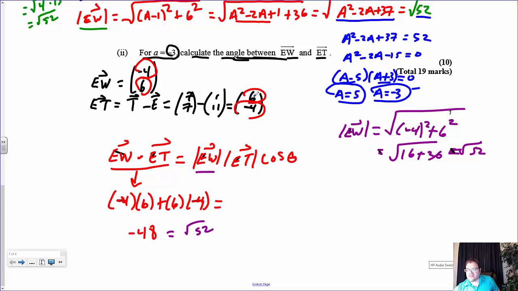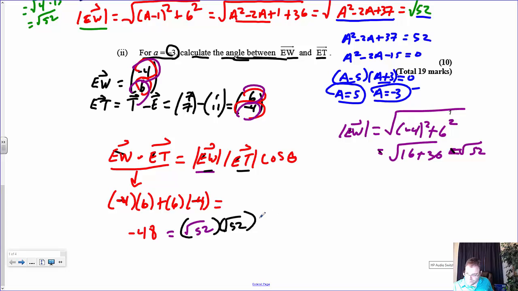ET, though, has the same numbers, 6 and 4. Same thing as 4 and 6, really. And when they're squared, they become positive anyway, so it doesn't make any difference. So what I'm going to do is say, well, the answer is the same. If I squared this and this, and I squared this and this, I'll have the same number. So basically, EW and ET are both the same. They're both root 52.